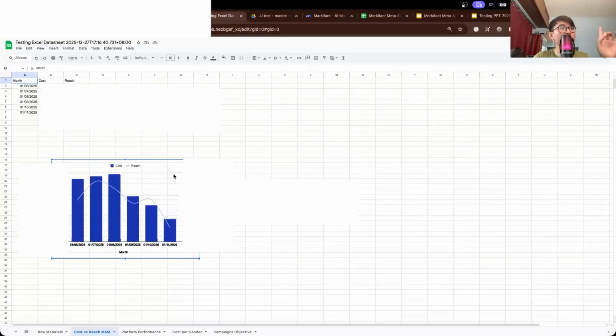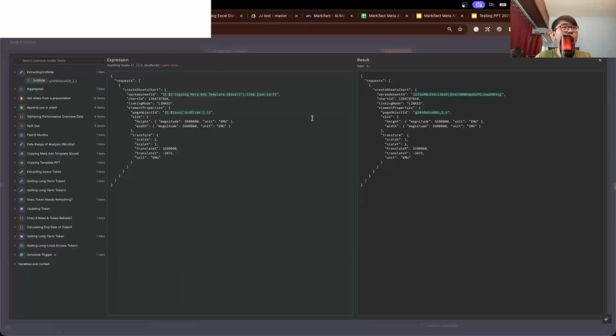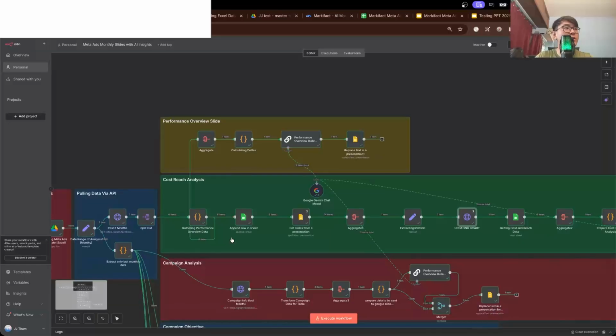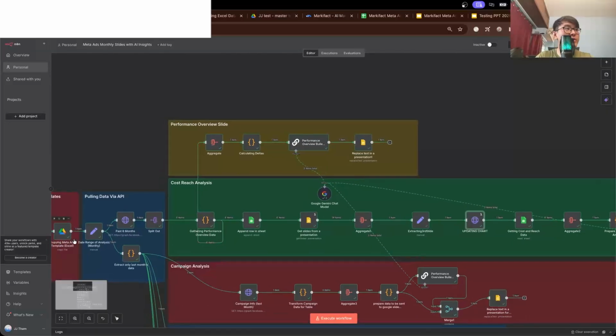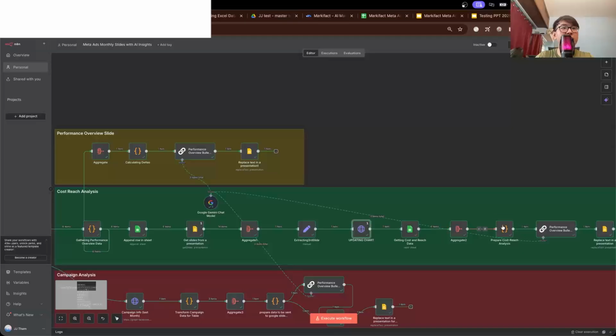So in layman terms, we are wanting to send this chart over here into this slide over here. So what do you need to prepare before you send it over? The first thing you need to do is to have your spreadsheet ID ready. The spreadsheet ID is something that we copied previously, so we can dynamically take this ID and then make sure that it's updated over here.